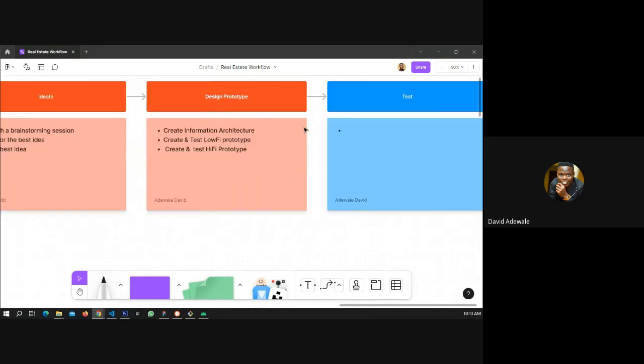So today we want to launch into great information architecture. Under this, I think I will just need to list something here.